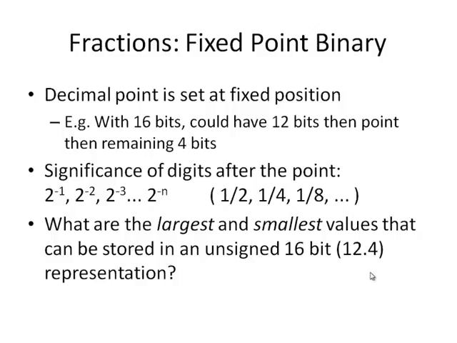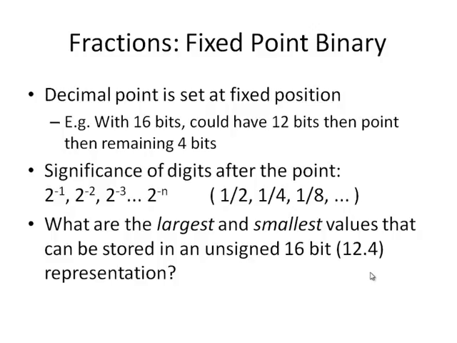So essentially we are modifying our representation to say there is a point somewhere in the sequence of bits. So the bits before the point are the 1s, the 2s, the 4s, the 8s and so on. And the bits after the point are the halves, the quarters, the 1/8, the 1/16, and so on.